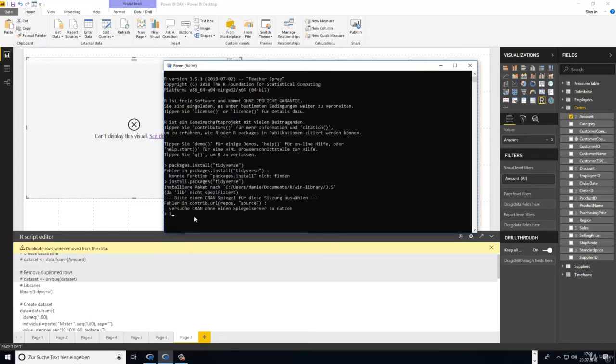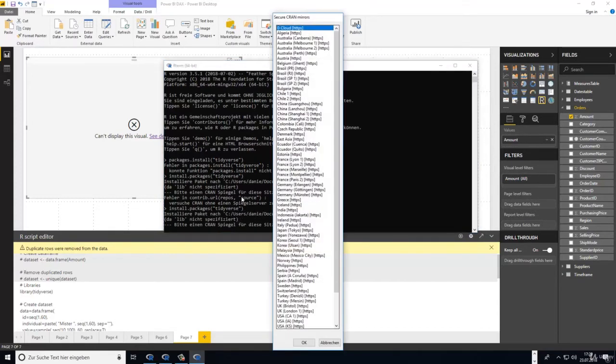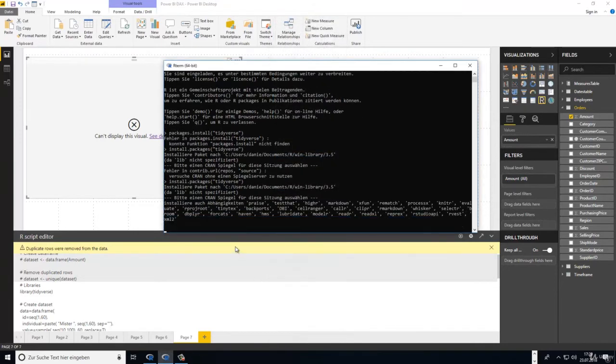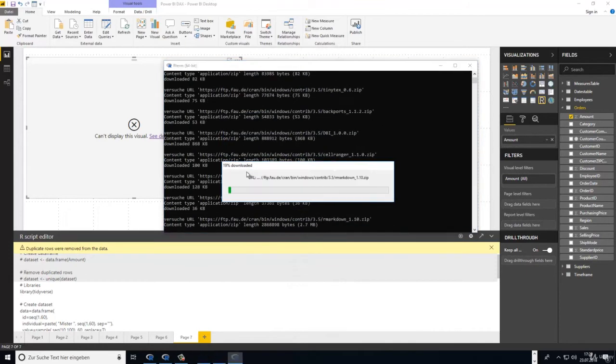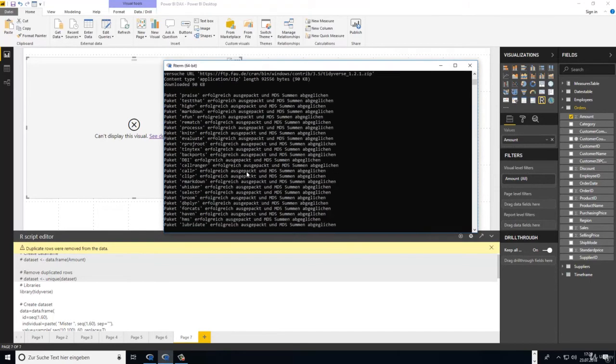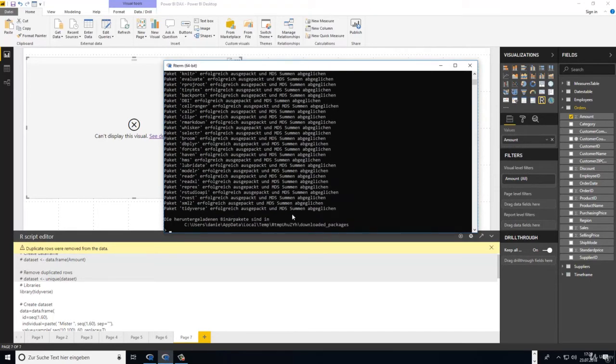and then I simply would have to install it, okay? So I can simply type in install.packages, and then I simply need to put it into quotes, in this case tidyverse. So I need to name it tidyverse, that's what I want, in quotes, close the parenthesis, press enter, and then select one of the CRAN mirrors. In my case, I'm using one in Germany, so let's say this one, click OK, and just need to wait until the library is installed. Let's see, shouldn't take too long, so sorry for waiting. And okay, it's available, we are done.